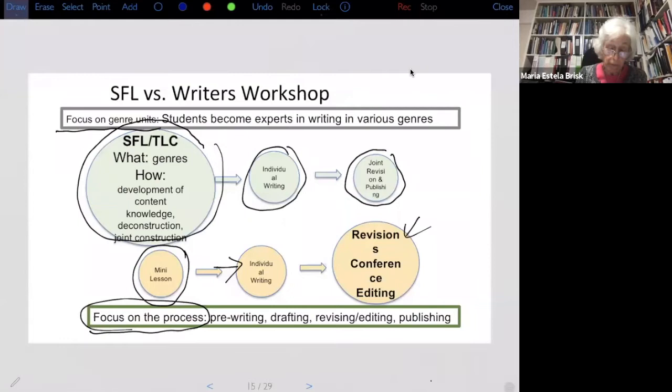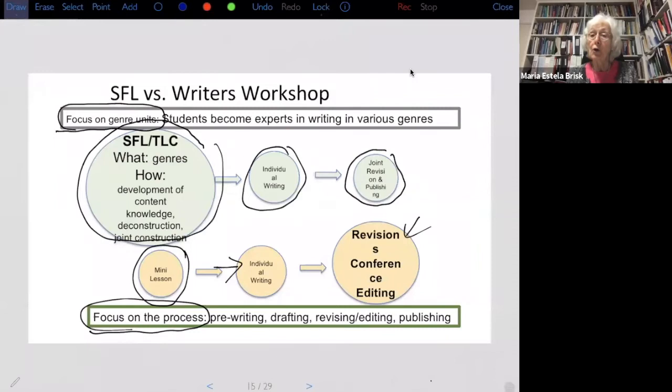the focus of the SFL pedagogy is on the genre units. So teachers know where they are going. That's one of the things that teachers told me, that they can demand on the students, because they and the students know where they are going. They know that they start with a purpose. They know that they go on to teach each one of the stages of the genres. They know that they have to teach all these language features that are going to help the kids make meaning. And so they know that they can do it over an expanded time. So they are not rushing into it. They are really practicing a lot, and also learning content very thoroughly as a result. And so they feel that they have a lot more direction of where they are going.